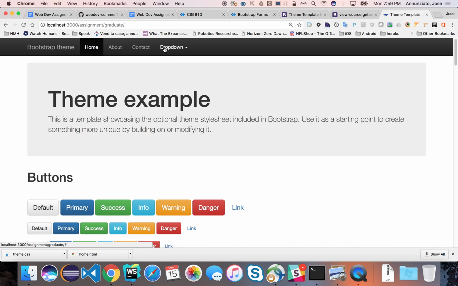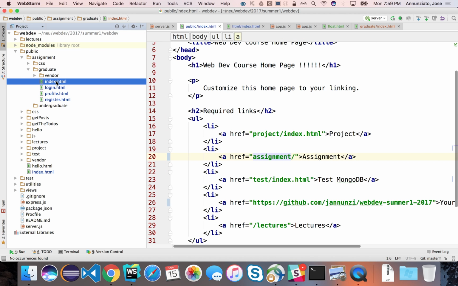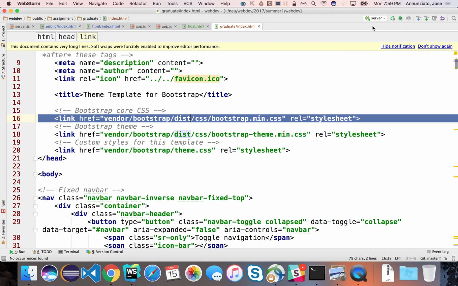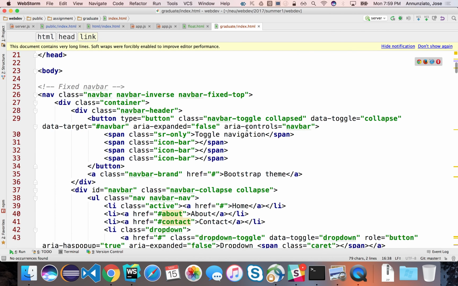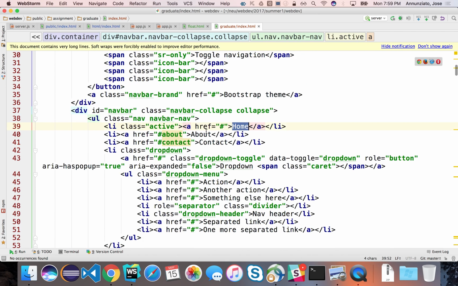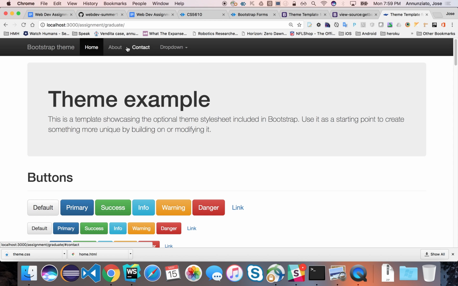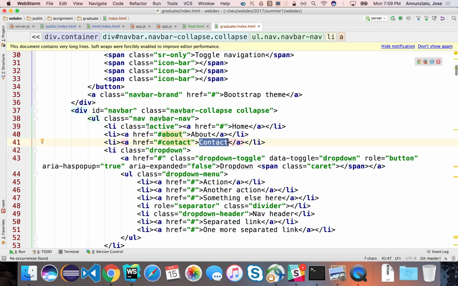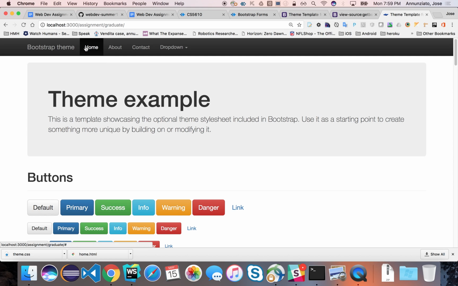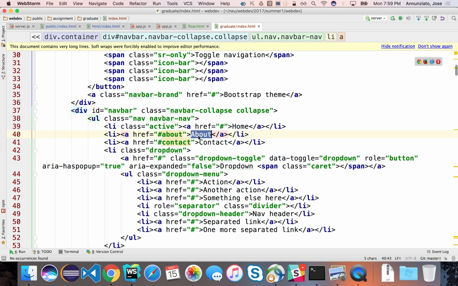Let's create some hyperlinks here to be able to log in and register. Let's go into our index page, and our links are somewhere down below here. There are hyperlinks. Notice home, about, contact. It's these hyperlinks at the top. Notice that they have some classes so that you can highlight certain hyperlinks. Notice that this one looks depressed, so that it shows that you're there. That's the home page.